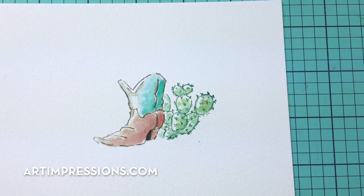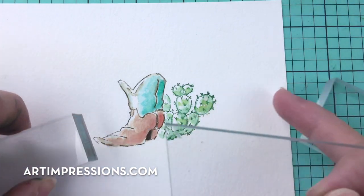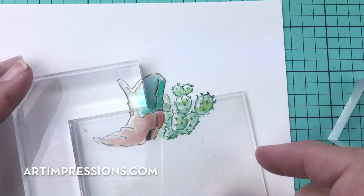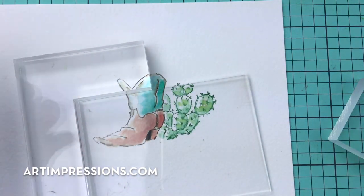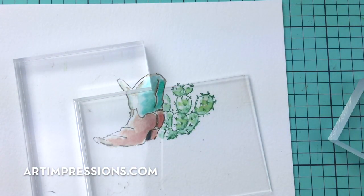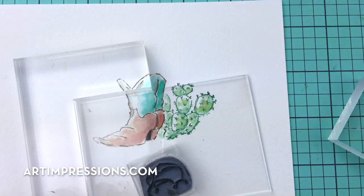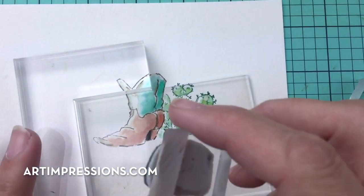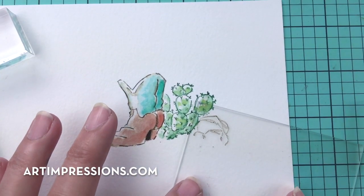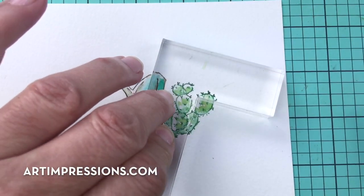So let's go on to our little rocks. And we're going to put these next to that cactus, and I am going to use my positioner. So this is the little L bar and the shield that comes with it. So we're just going to place it in the center just like this and take that little rock stamp. And I'm just going to ink it up with the sepia. So we're using that sepia again, that three-dimensional color. And just ink it and stamp it into the corner. So just like this, and now we can see exactly where we want to place it. So I think right there is good. I'm going to place it right there.